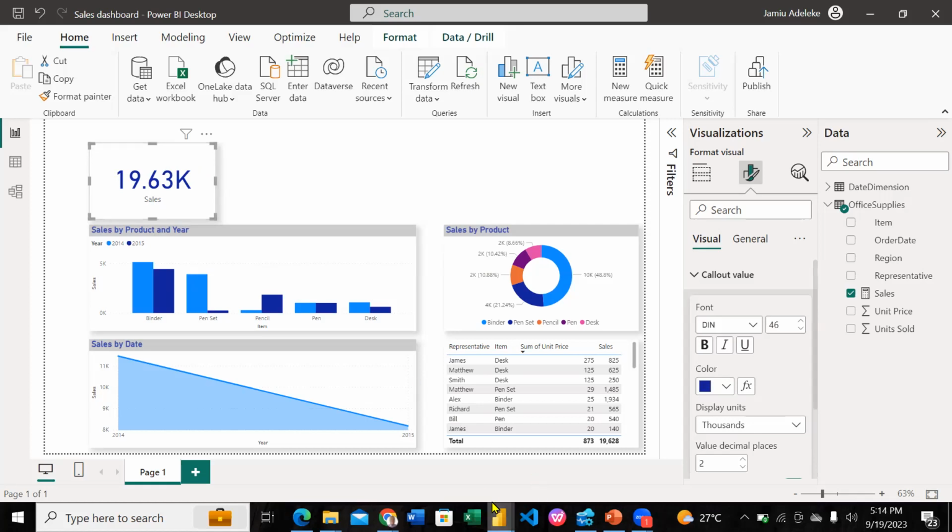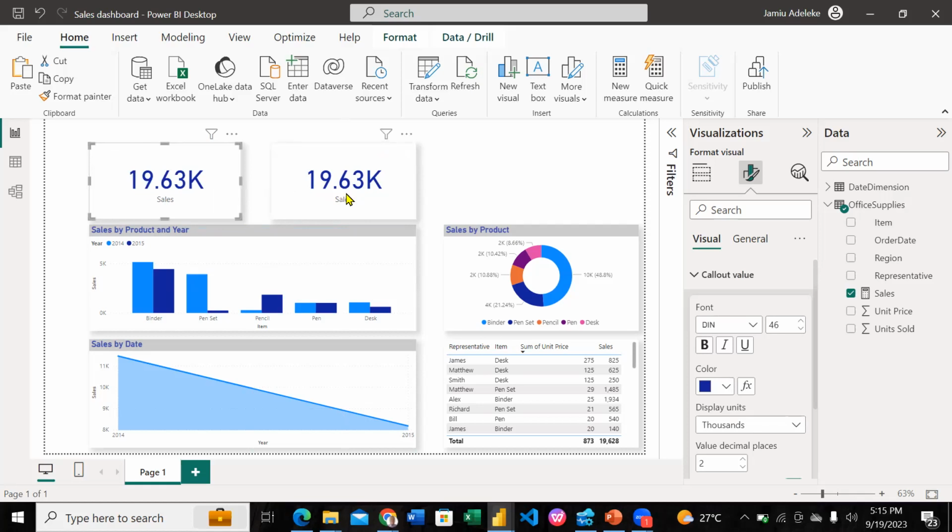We are also interested in a card for the total quantity that we have in our visual. So I can duplicate this card. To duplicate this card, just press Ctrl C and Ctrl V. Make sure that you select the card before you press Ctrl C and Ctrl V. Once you are done with that, you can just shift your card as you want it. So we may want to increase this like this, and I also want to increase it like this. And that was it.